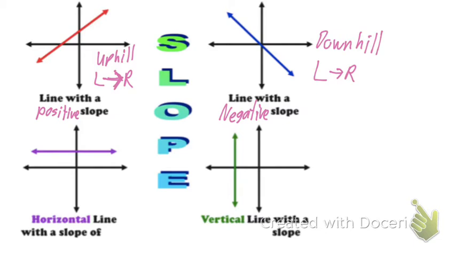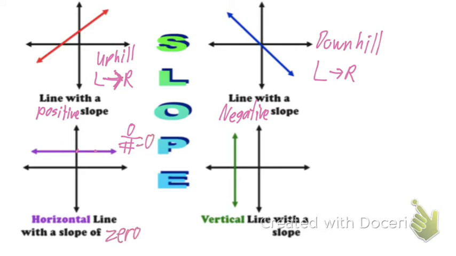Horizontal lines have a slope of... well, let's think about it this way. Rise over run. The rise, is there any rise between any two points on this line on the bottom left? No, so the rise is 0, and the run could be literally any number between those lines, right? But what's 0 divided by any other number? 0. So horizontal lines have a slope of 0.